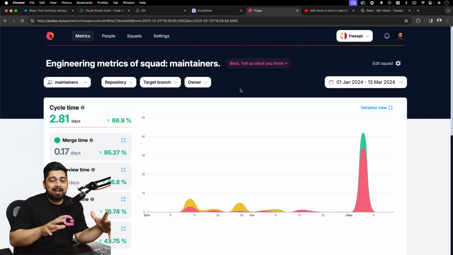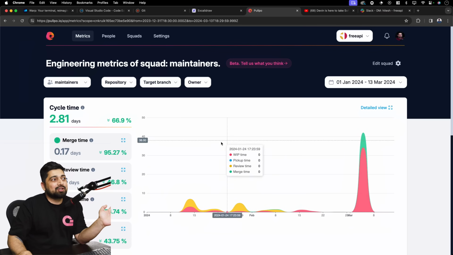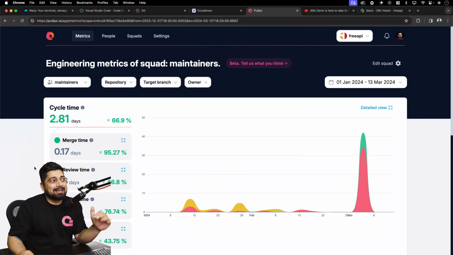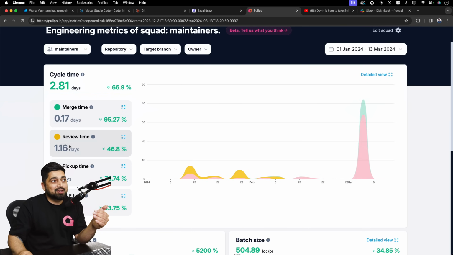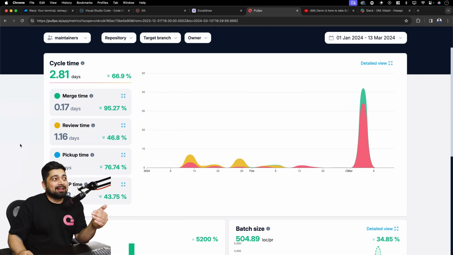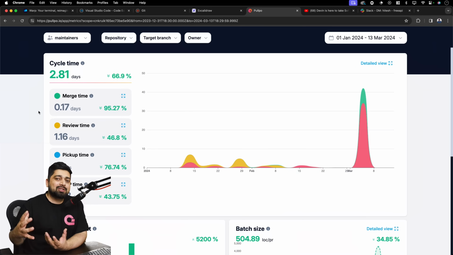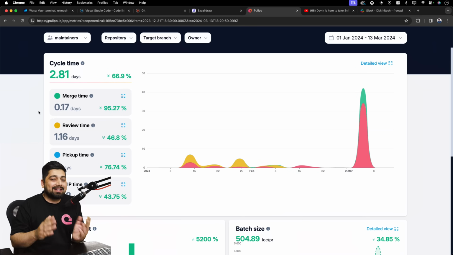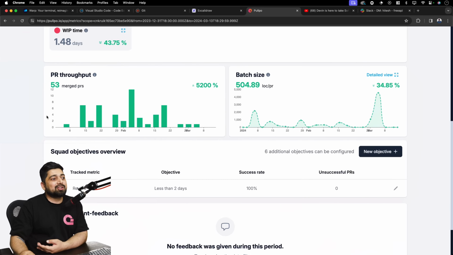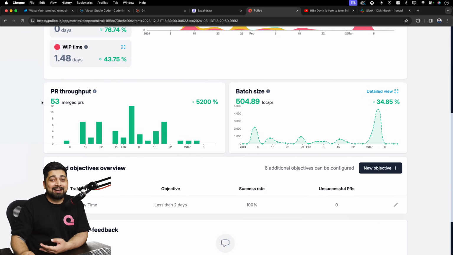I just logged in through my GitHub, obviously. I gave access to my free API repository, and it started to pick up everything, like how much time we are taking in reviewing requests. We are trying to reduce it to almost 1 day, and now we are able to measure how well we are doing. We're also looking at the merge time, how long it takes to merge a pull request or at least give feedback on it. And notice here, pretty good. We have merged a good pull request here, and it also shows the batch size and all these metrics.